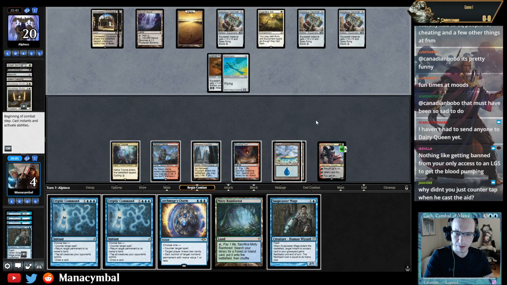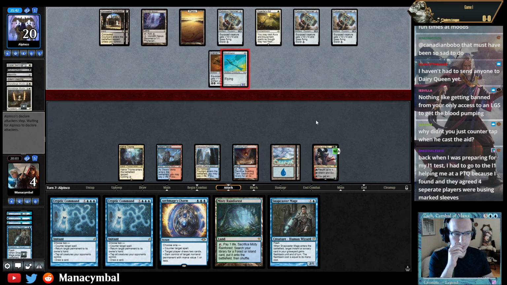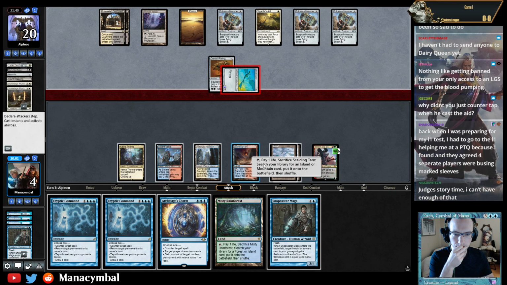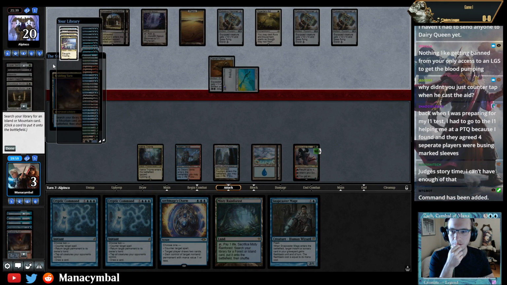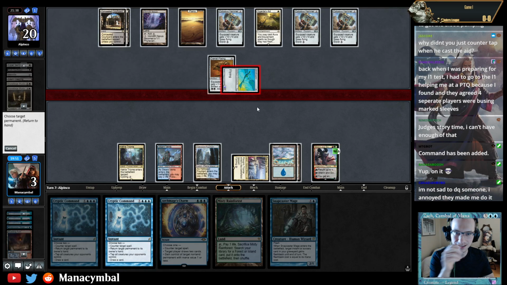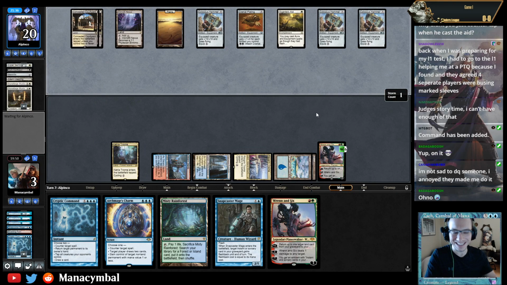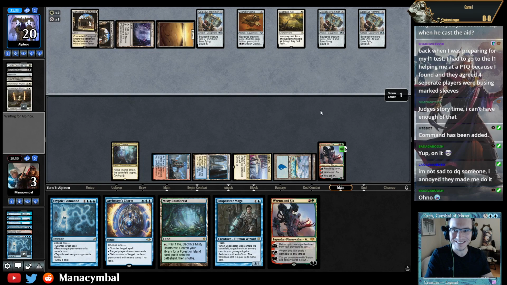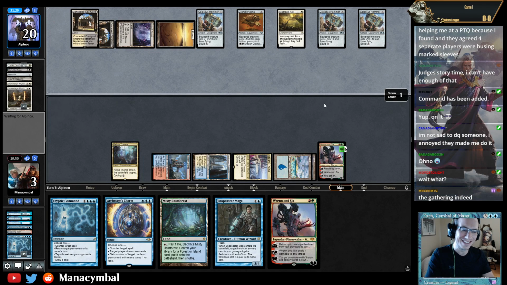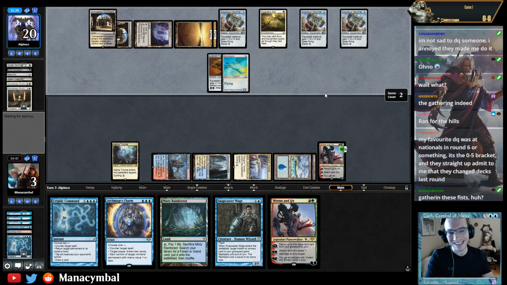Thanks, Boosh. You can add that command if you want. Sorry, there was an assault at a pre-release. The player assaulted his opponent, and that was the least fun but the easiest DQ ever, because he left. He left the venue. He kind of realized the police were being called. So I think he read the runes or whatever. Ran for the hills, basically.